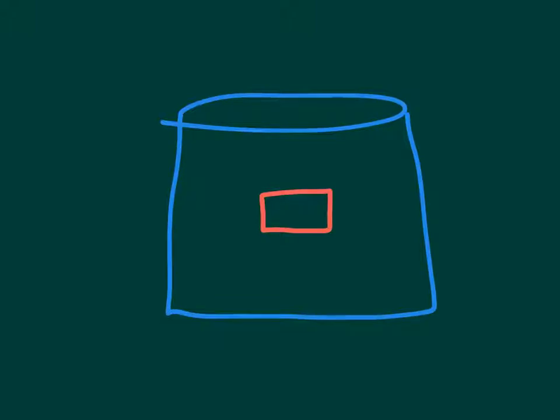So what causes a buoyant force to occur? Well, when you have an object in water, there's a pressure here at the bottom and a pressure here at the top. As you get deeper and deeper into the water, the pressure increases. So there's actually a pressure difference which causes our buoyant force.